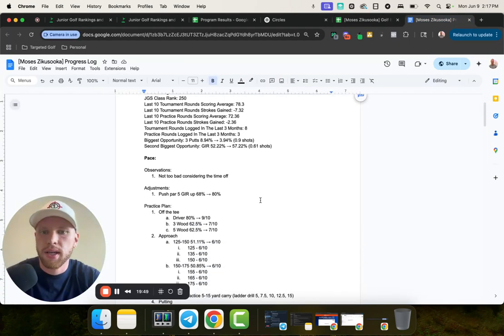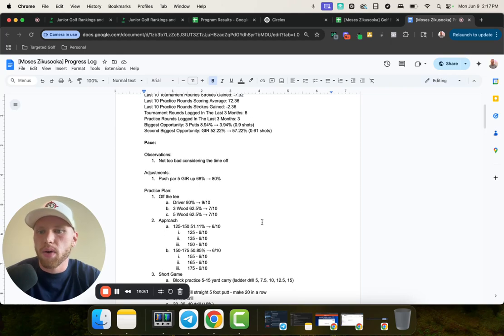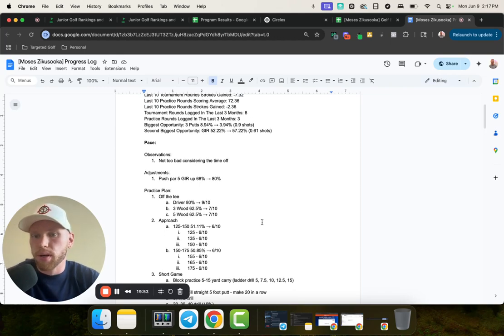The last thing here that I'll throw out to you guys is, if you say, hey, I want to practice in a particular way to improve a particular area, yeah, you could go out there and say, I want to try harder to hit more greens in regulation. I'm just going to have the intention. And to be fair, there is an amount of progress that you can make just by sheer willpower. But eventually you want to get to a place where your practice is actually based off of your real data.